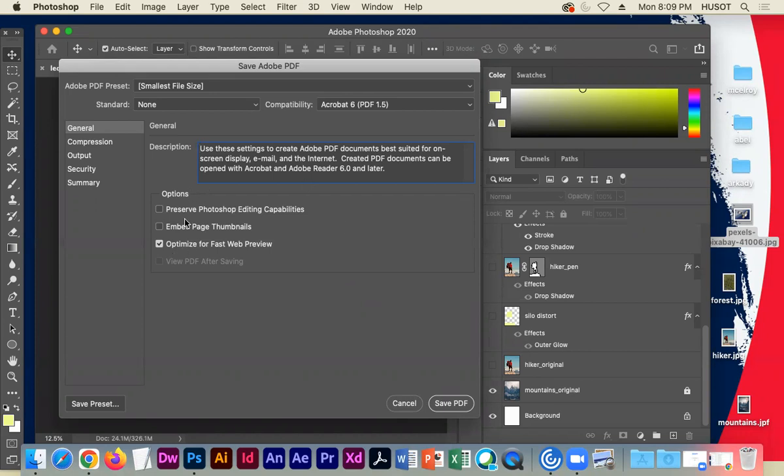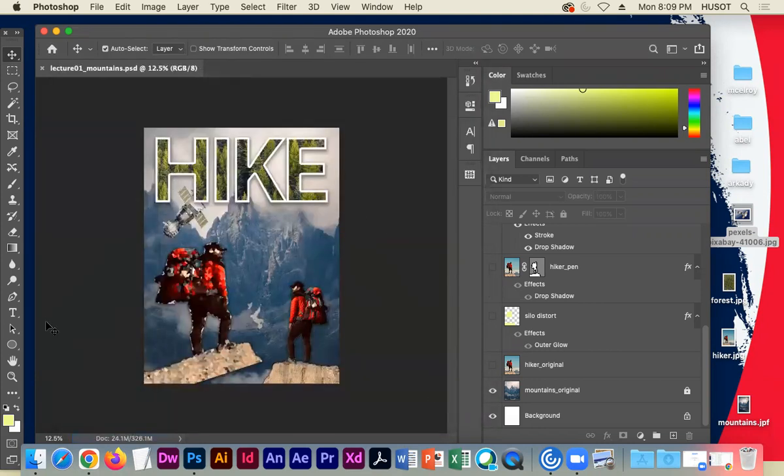If you only save the PDF, you do not have Photoshop editing capabilities, which means the outline has flattened. You cannot change it. So if you want to make the adjustment, you have to go back and rebuild it. You need the PSD file, but watch what happens when I save this as a PDF file. It was 326 meg. It is now 24 meg. It has cut this thing in, let me do quick math, right? Almost 1/20th the size, really like 1/16th the size.